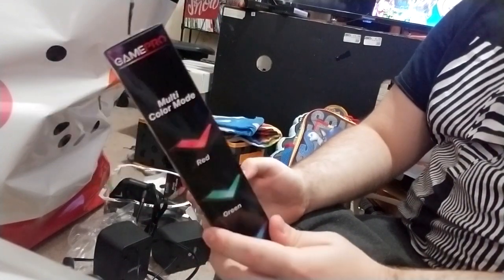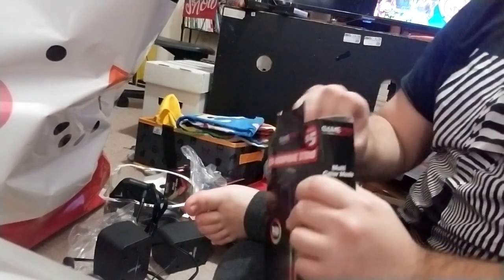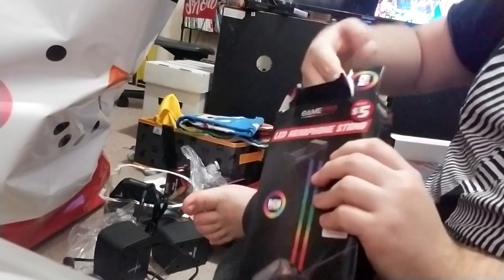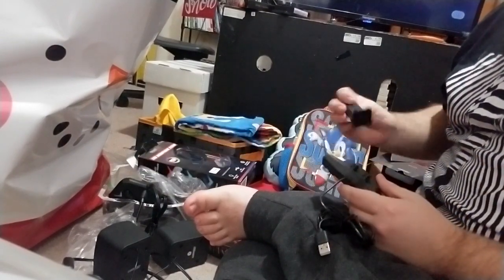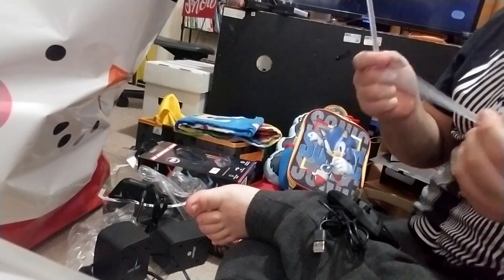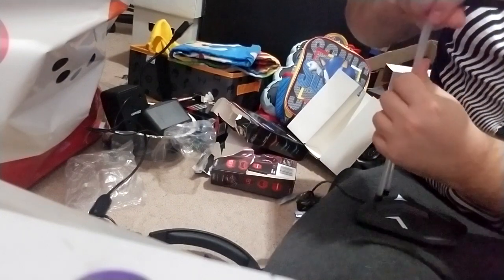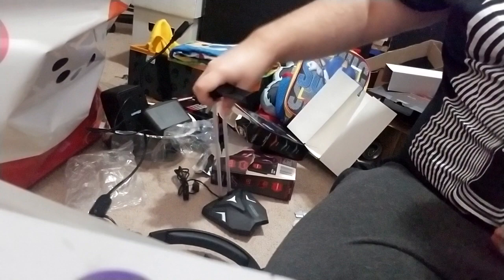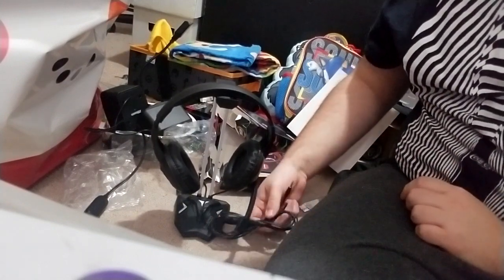We got a headphone stand. Oh, well, everything just kind of fell out. That comes with it. It's plastic. Oh, I have them on backwards. Yeah, I looked at the box, I have them backwards. Sorry, the instructions are not clear. There's no instructions, I have to look at the box. I'm not gonna plug them in though. It just seems like a waste of the cable.